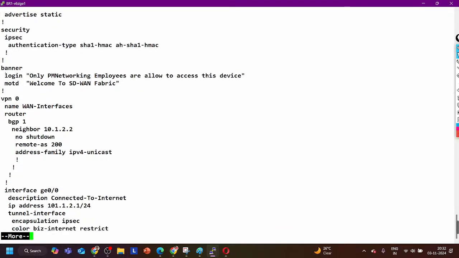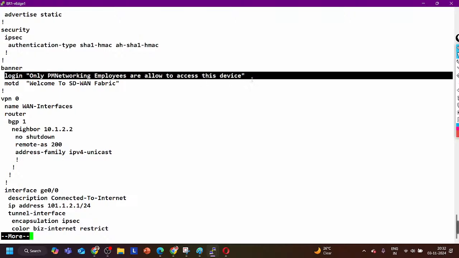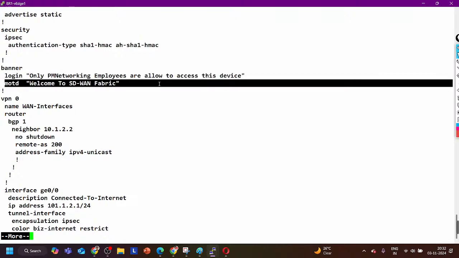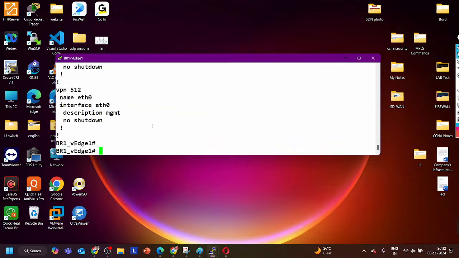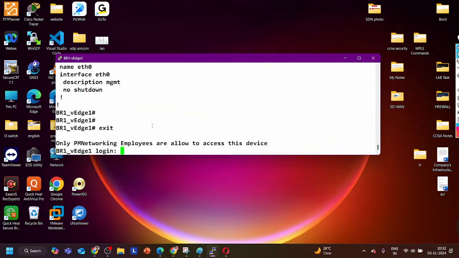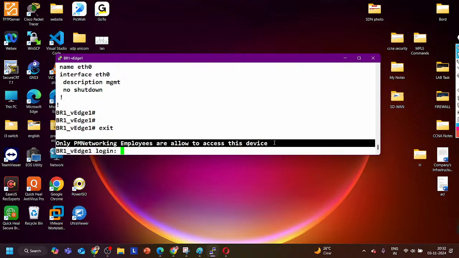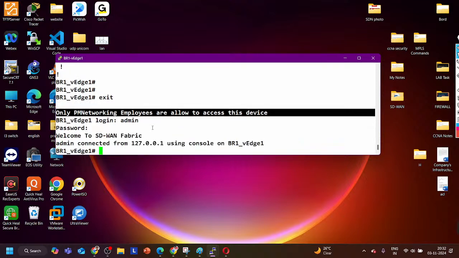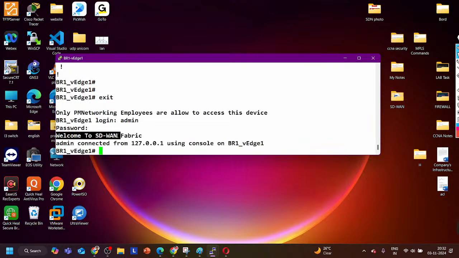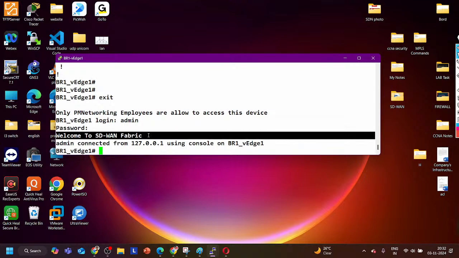Now banner is also there, you can see, right? So if I exit from here, you can see first I am getting this banner, only PM networking employees are allowed to access this device, and after login admin I will get another banner which is welcome to SD-WAN fabric. Any banner you can configure.